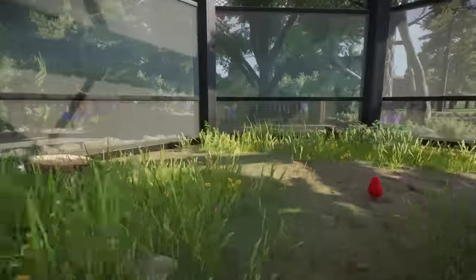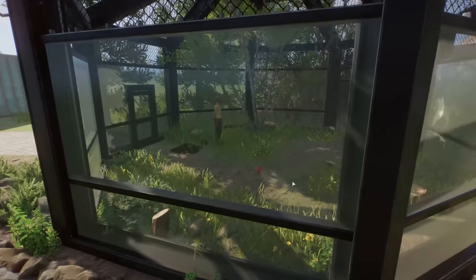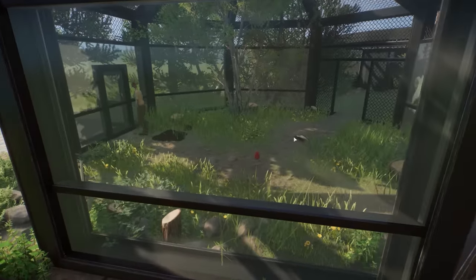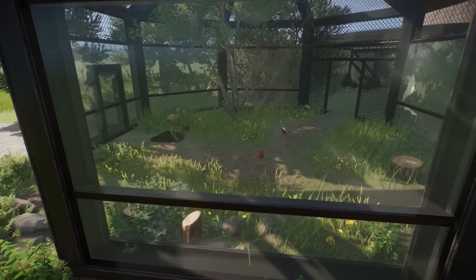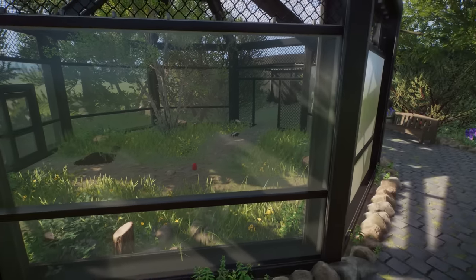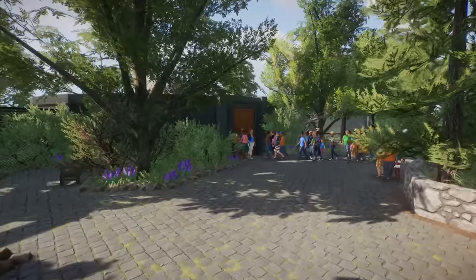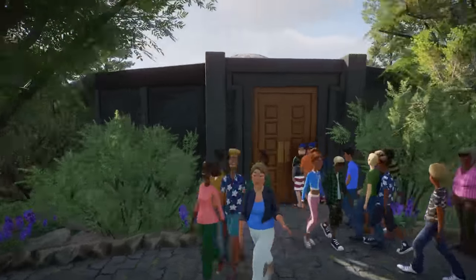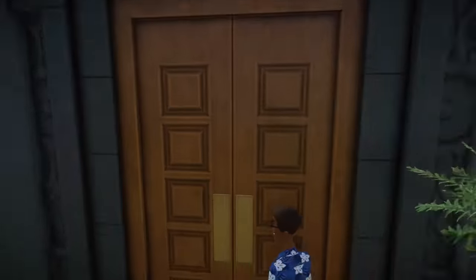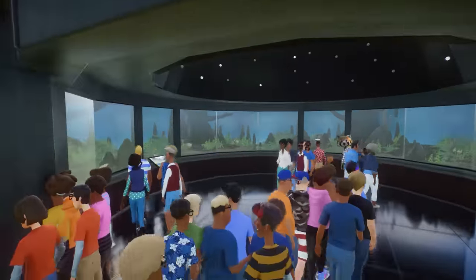Oh, wait, no, I'm going to show the habitat from the other side. So we have this more plain open. Okay, I'm so confused. This is the more open and plain area of the habitat. And then if we go right over here, we have an indoor area. So the skunk has their own nocturnal house. And I just absolutely love this.